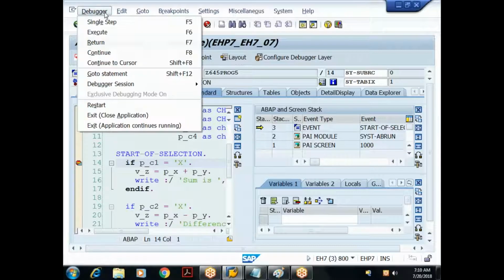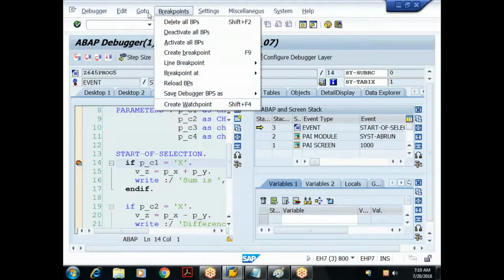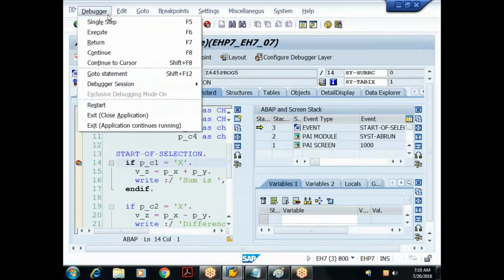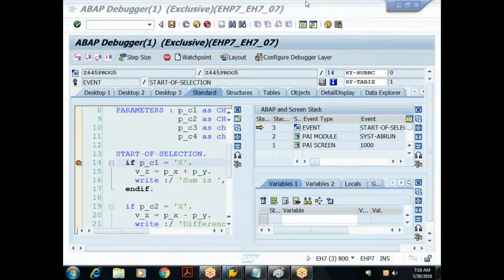So I'll choose the menu what? One second, please.